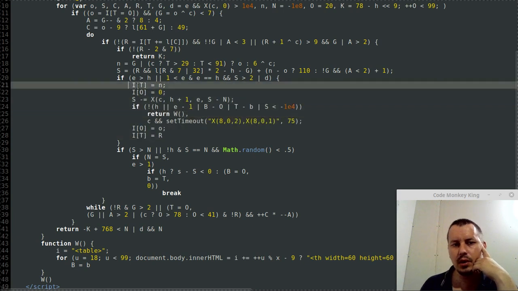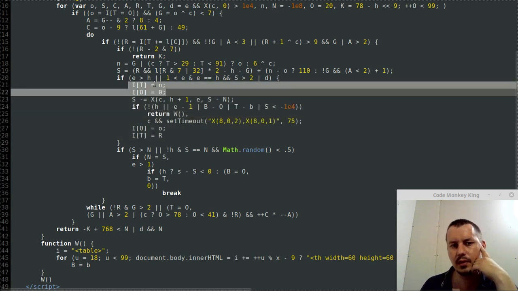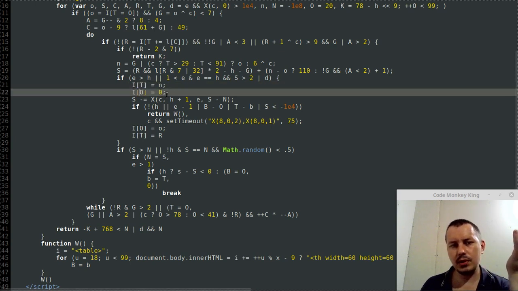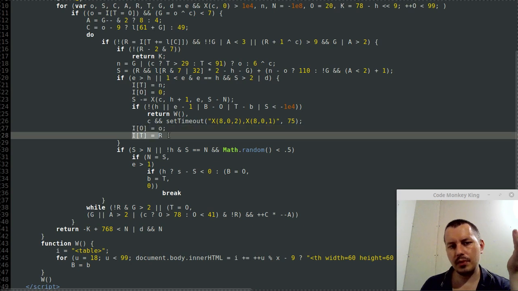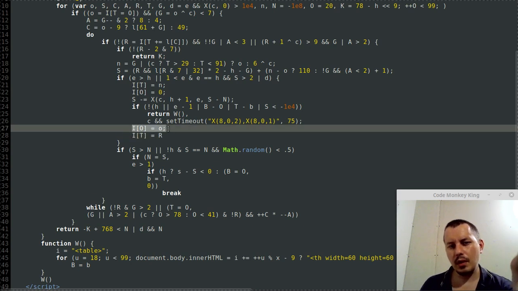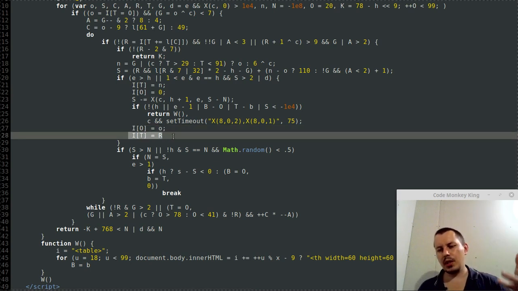Most likely here we have setting the source square to nothing and putting a piece on the target square, clearing the source square and doing the opposite thing. So when we take the move back, on the target square we need to restore the captured piece, and on the source square we need to place the piece that was on the target square before that.